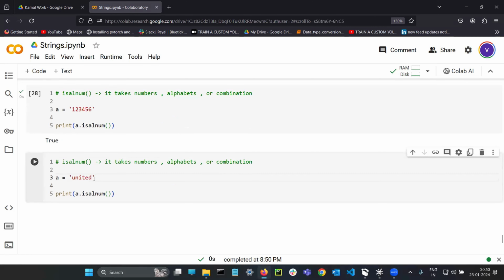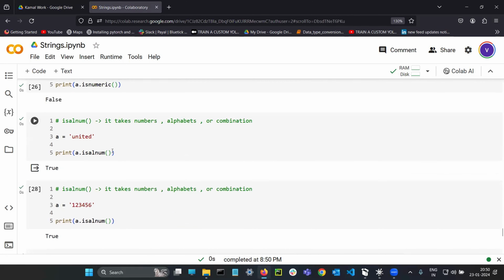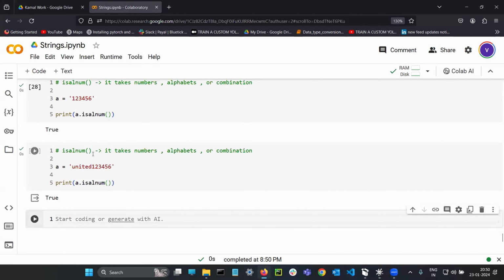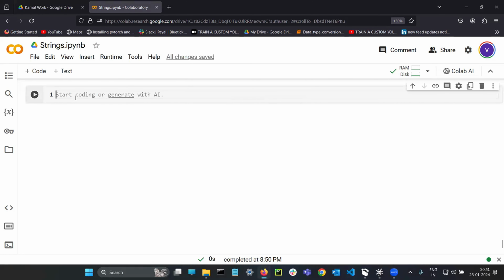Let's write the combination, alphabets are there, numerics are there. Both, anything is true. So this is is alpha, is numeric, and is alphanumeric. Guys, functions are easy or hard? Easy.